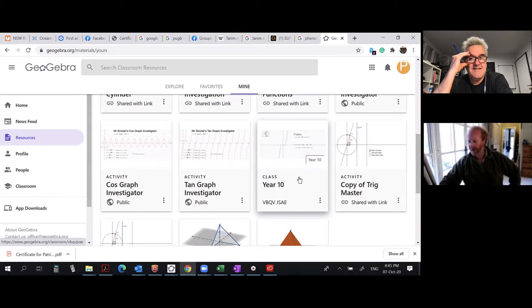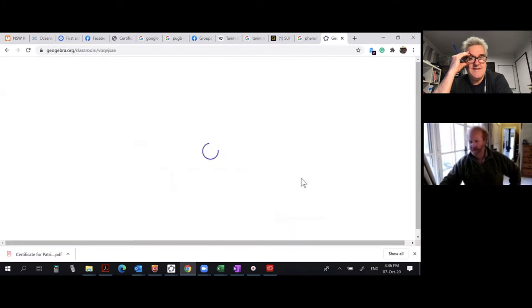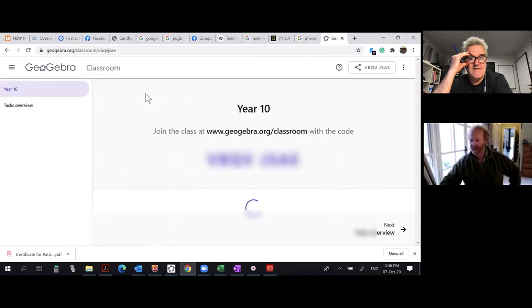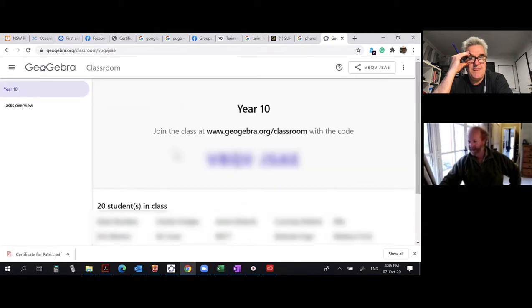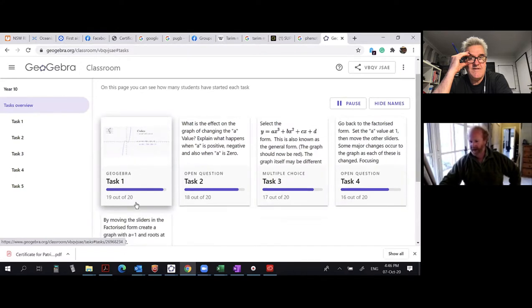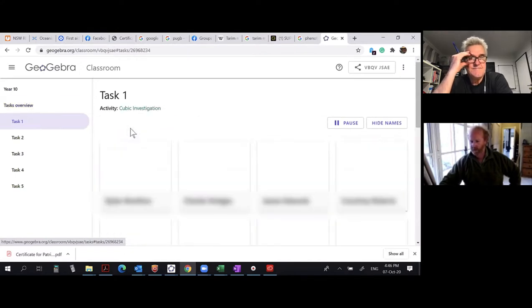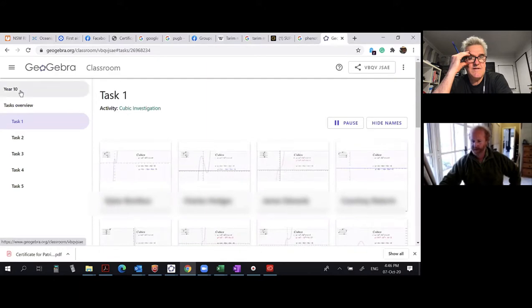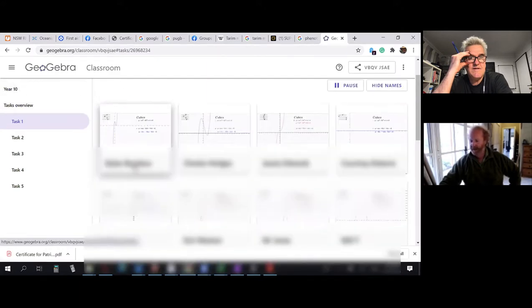And so one of the things I tried was putting together something for my year 10s who at the time were working on nonlinear equations. And so this is all hit in the middle of me doing this course. And so I created this class and set up links there. And I created, once again, a task created in Classic 5, imported in, and then added to a class. And so what I did was I made up a single little applet in Classic 5 and then asked the kids to play with it.